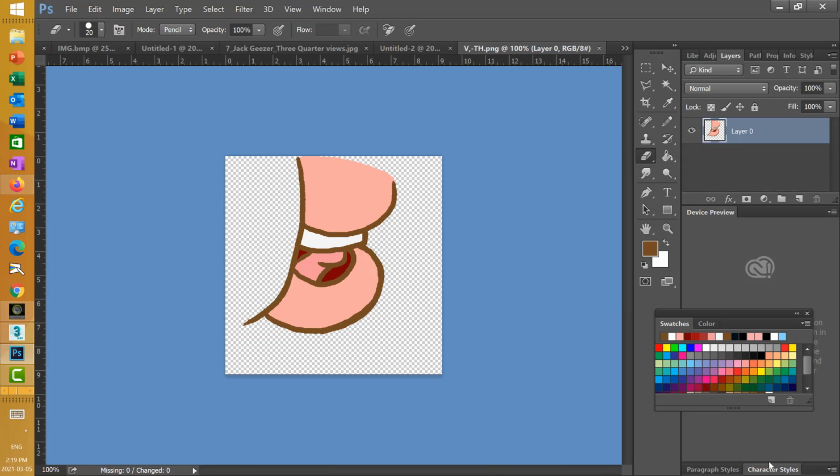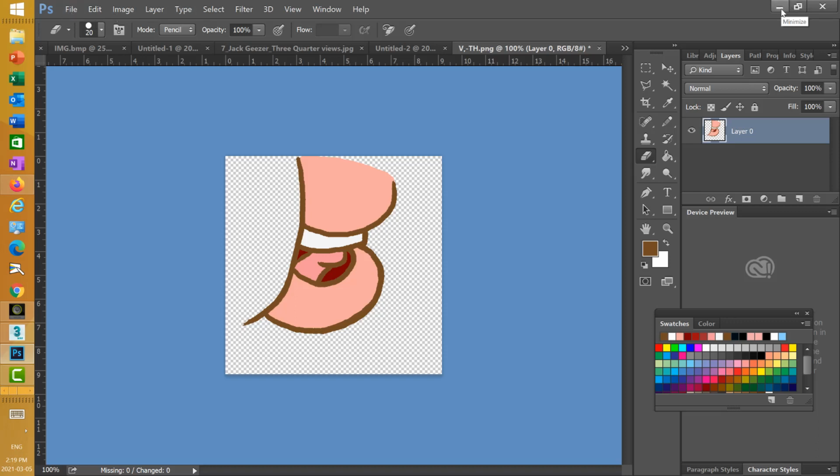So here it is. We can see that I brought that PNG in, and it's got the transparency, so we're all good. What I've got to do is fix the name on that, because it is not VTH. It is the L and TH. There we go. So let me fix that, and we're ready to roll.